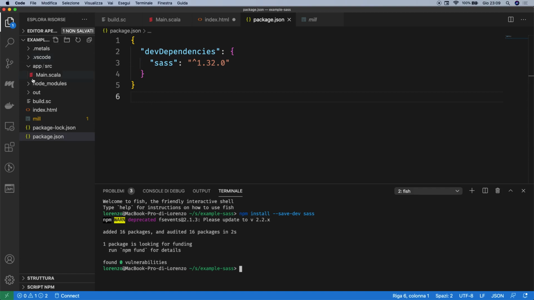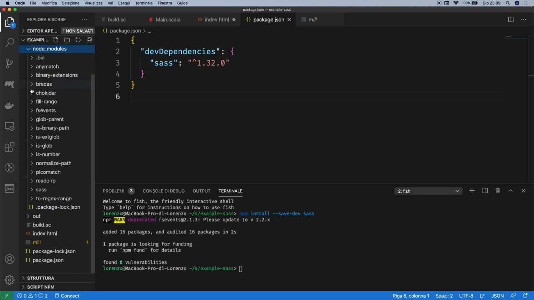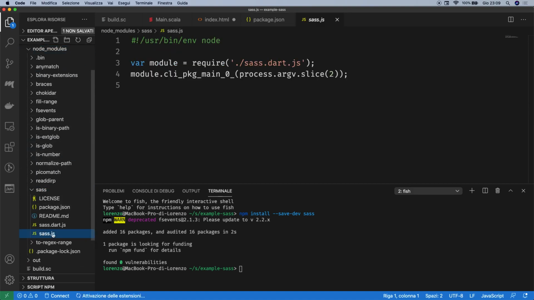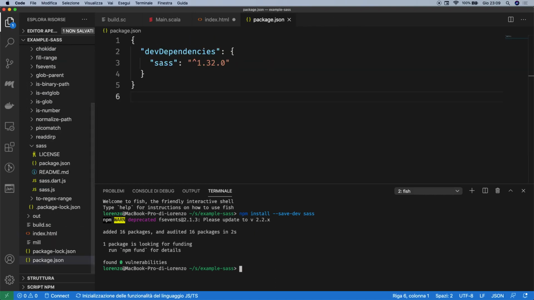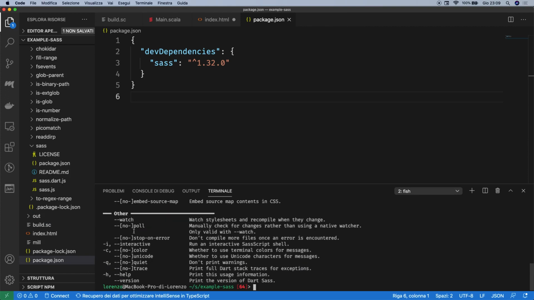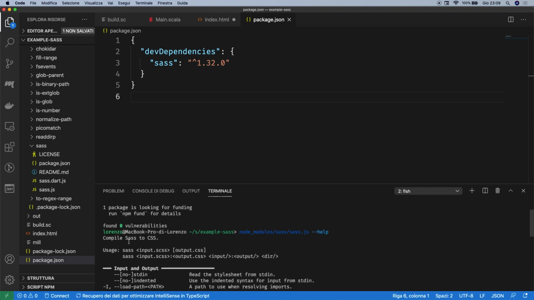Now, since we installed it, we have a node_modules folder, and here we have sass and we have sass.js. And this is the actual binary module. Sass --help, like this, we can see how it works.